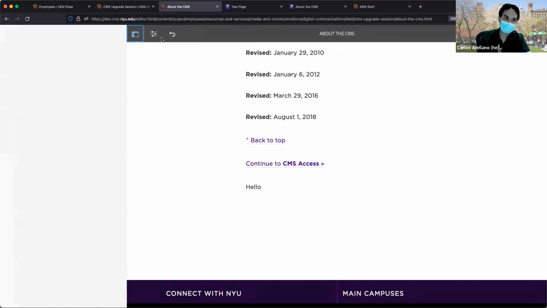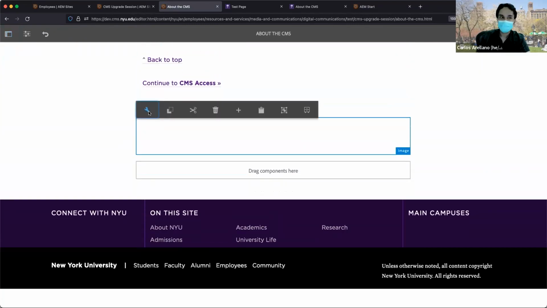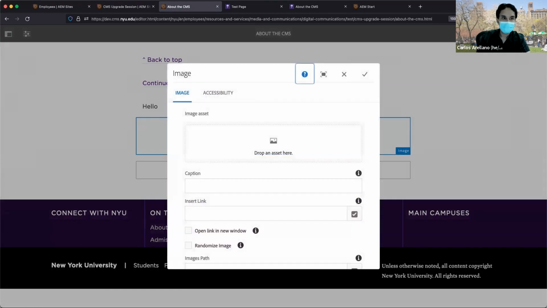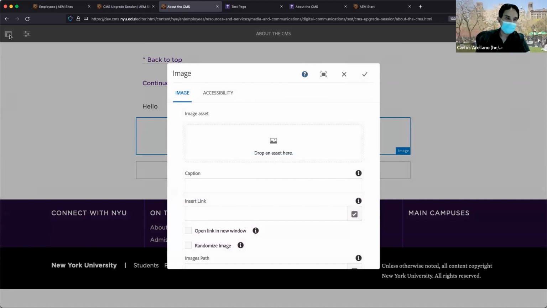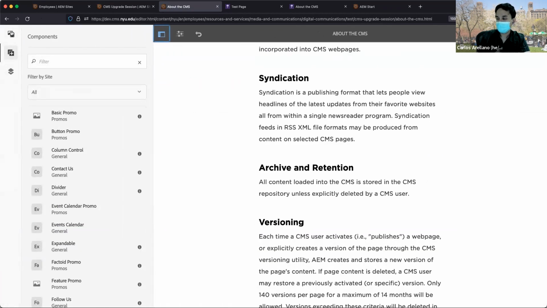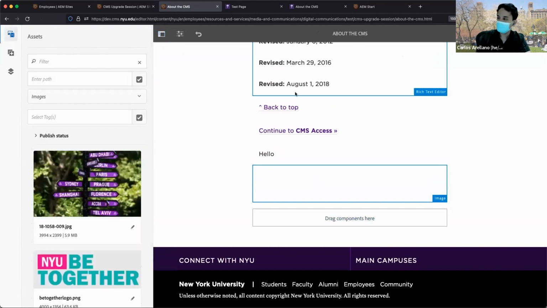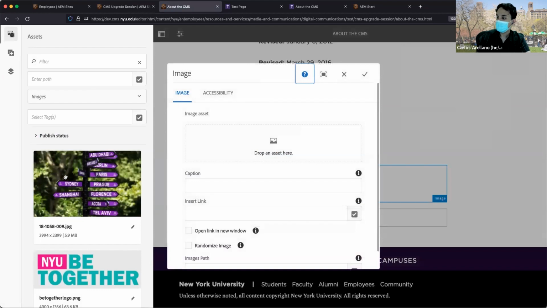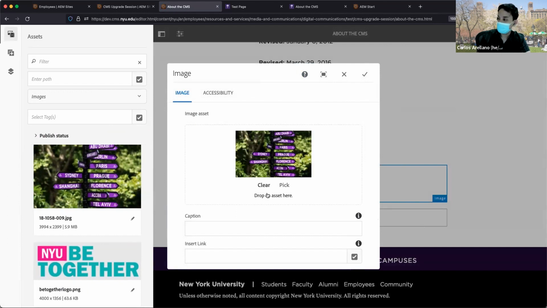So let's say you have the side panel closed and you select configure. And you try to open the side panel. It does not let you open the side panel. So you have to first keep the side panel open. You can keep the side panel open. You don't have to select the asset. I tend to just do it, but then you can drop in an asset. So you can drop in any asset here, and then now you can drop it in.